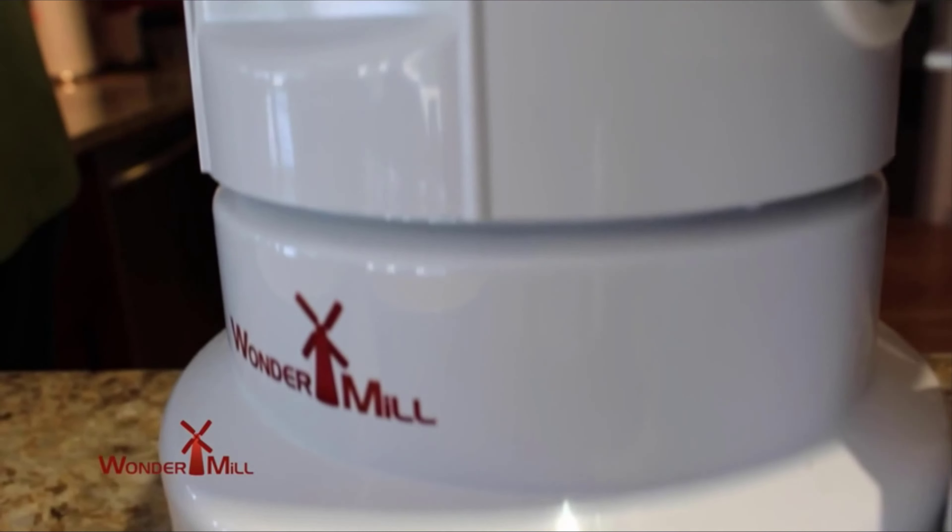I had an old mill and I hated using it because flour was everywhere and you'd have to clean it up and it was so noisy. When I would make homemade whole wheat bread, I would plug it in with an extension cord in the backyard. I hated using it, so I honestly wouldn't make whole wheat bread very often because it was too much of a bother.